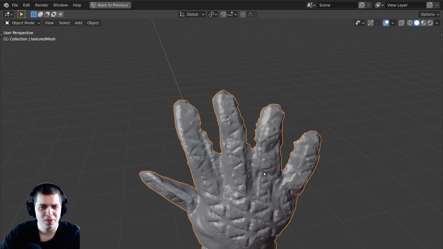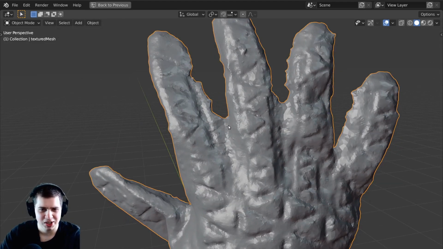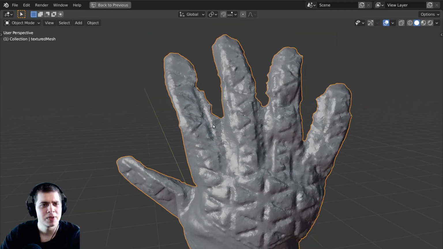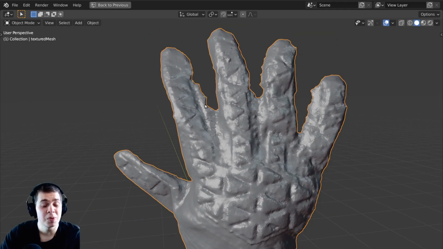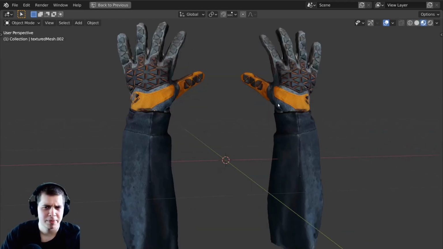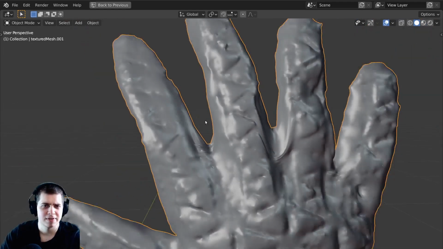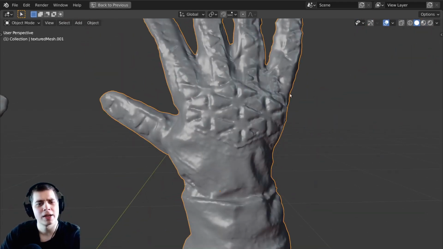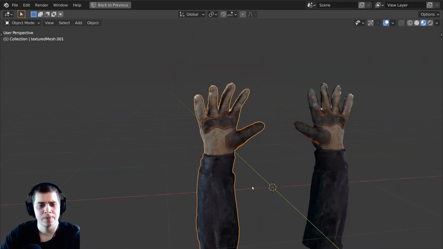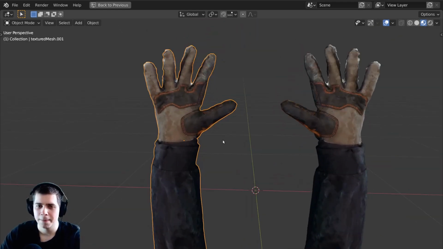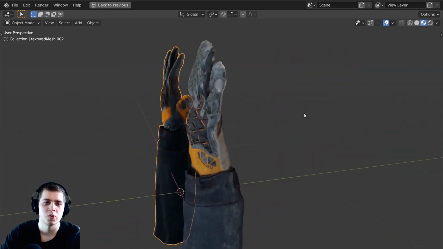When you look in here though, you can see that there's some little glitches right here and some of the fingers are kind of connecting. So what I did is I actually went into sculpt mode and fixed the errors a bit. Once I worked with the hands a bit and fixed them up, here they were. I just went into sculpt mode. You can see I pulled this stuff down, smoothed some things out a little bit to make them look a little bit better. And then also deleted the bottom side. And then I also mirrored it over to make two hands.